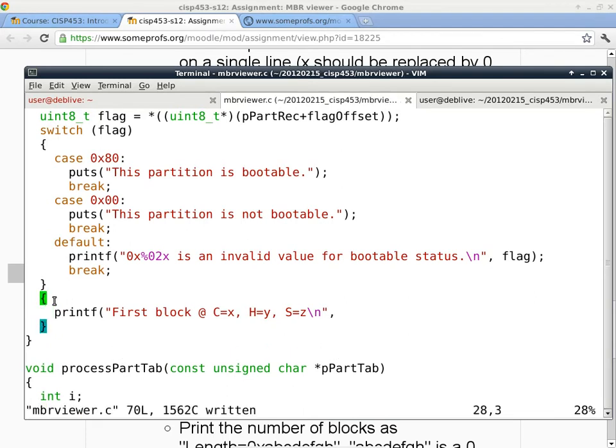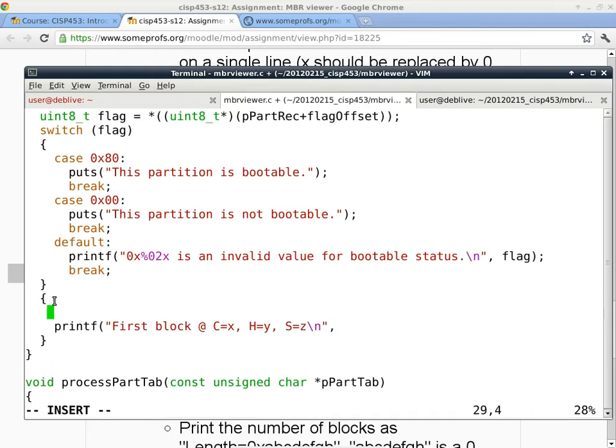Now here I'm opening a local scope that is not a part of a conditional statement or loop. It is just a scope for the sake of defining local variables, because the local variables that I need here are only useful within this little block. Is the primary reason you're doing that so that you don't have to declare them at the beginning of the enclosing scope? Correct. It's just that this way I can use different names for different things so that my program is more self-documenting.